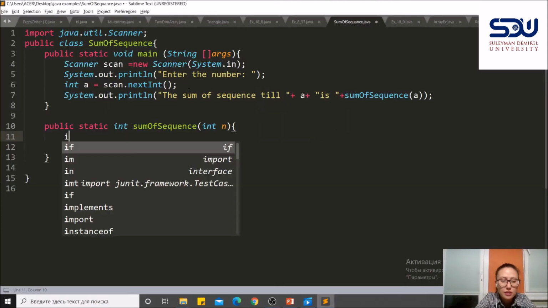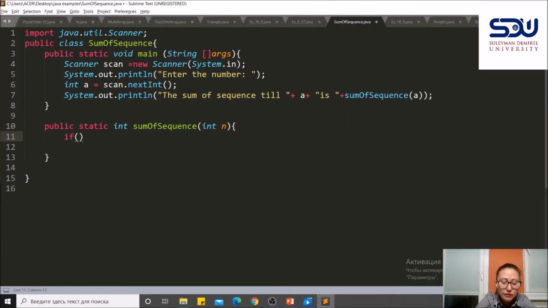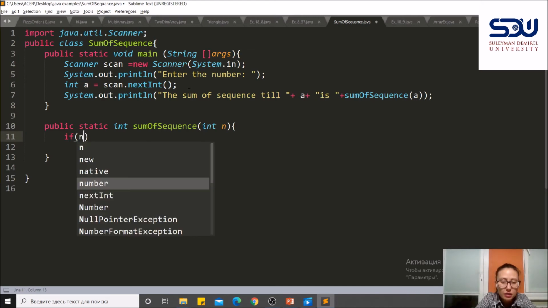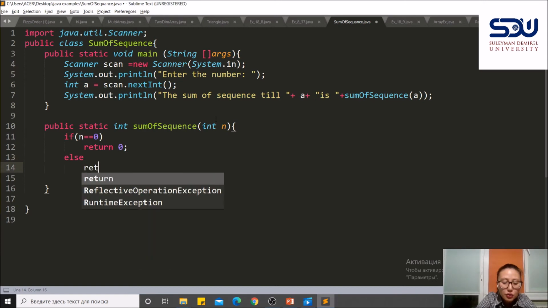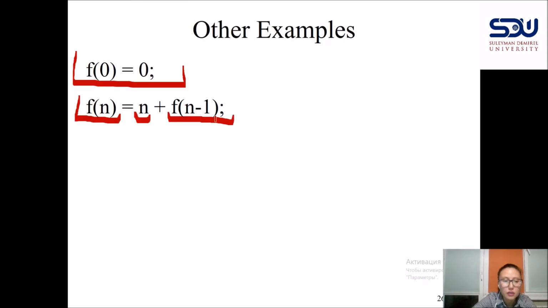Then you write simply like this: if your n, which is here the argument of the method, is equal to 0, then you must return the 0. Else, you must return what? You must return n plus f at n minus 1.